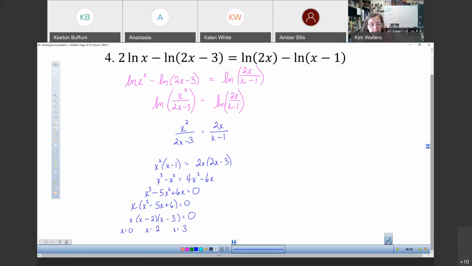All right, now comes y'all's turn. Which one or all of these work? So it is your job to figure out what the domain is and which of those we need to reject, if any of them, or if all 3 of them are solutions. So in the chat, I need you to tell me which ones of these are solutions. And if you're not sure, then you can tell me I'm not sure. Or you can say, how do I check?